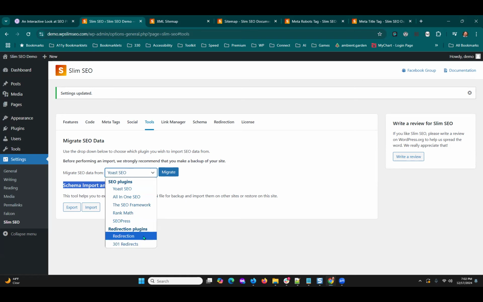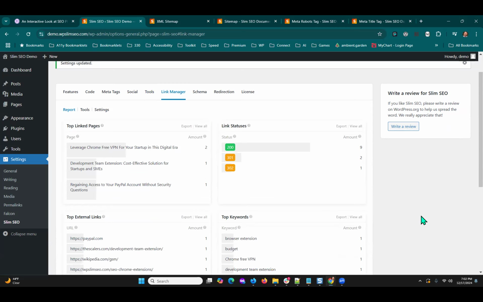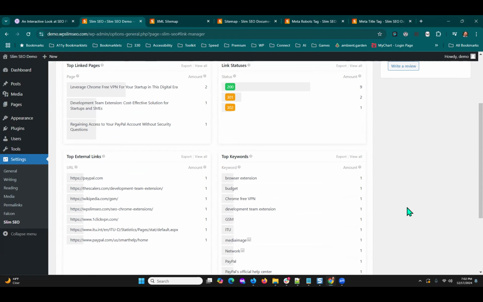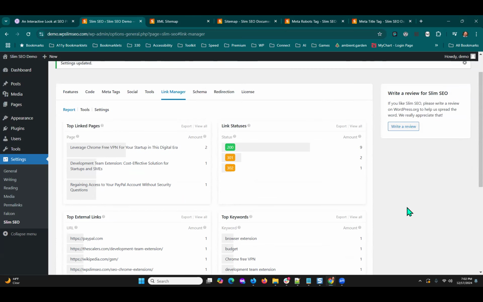If you're using one of the redirection plugins, you can bring those right into it. If you only have a couple and you don't need that kind of level of detail, you might say, I love the redirection plugin, it gives me what I need, I'm going to stick with that. When you get into this, this is kind of telling you about the redirects stuff. Let's see. I'm not going to spend too much time on this because I don't know enough about it. I'll have to look more into it.